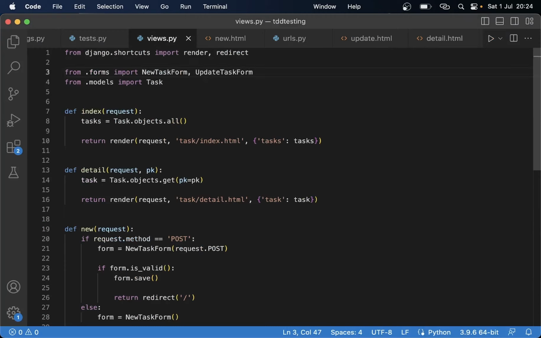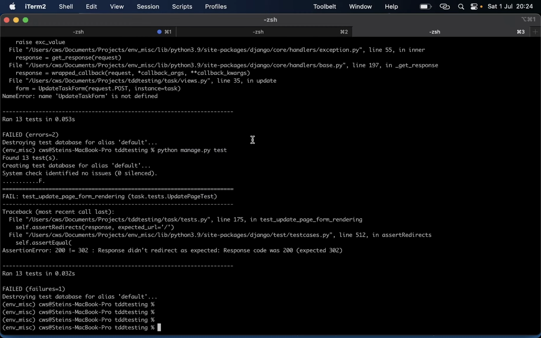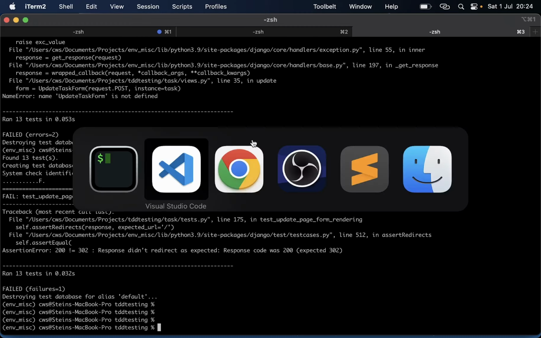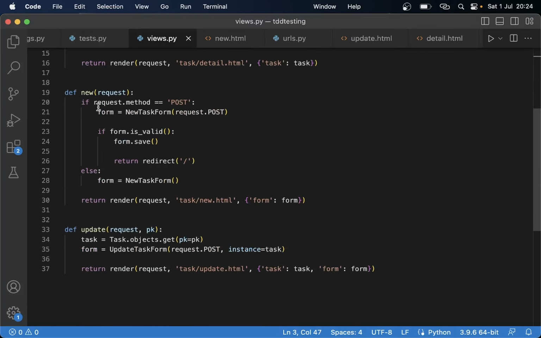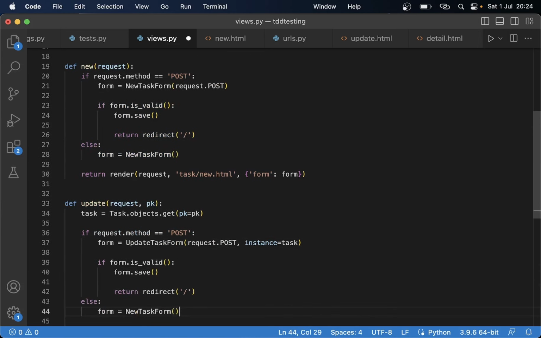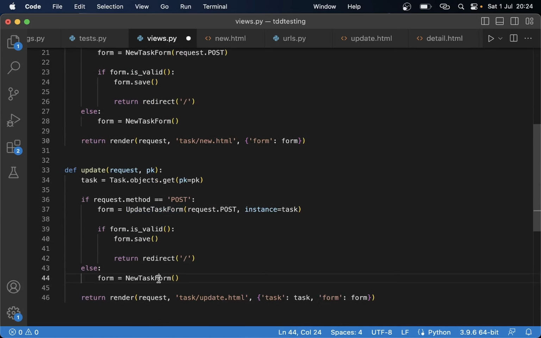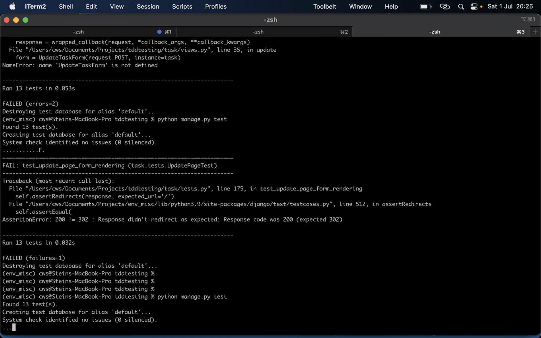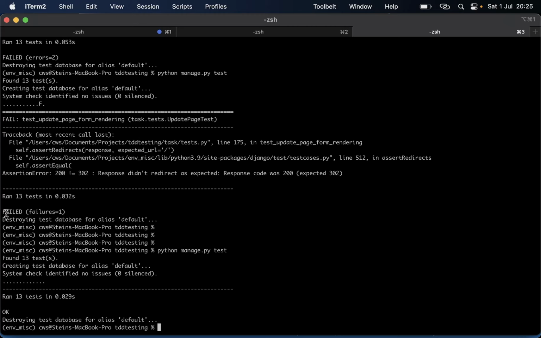So now you can see here, okay, I wasn't redirected after the assert equal to make sure that we actually are redirected. So just like we do up here, we need to make sure that we are handling the form request like that. Now we can copy all of this, paste it, just rename this down here to update task form. And here we also want to set the instance to be the task that we get from the database. So let's try to run this now. And now all of the tests, all 13 of them, are actually okay.